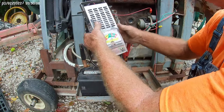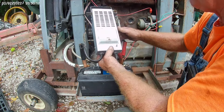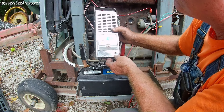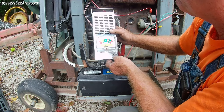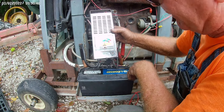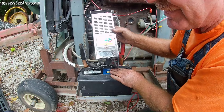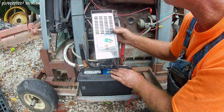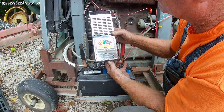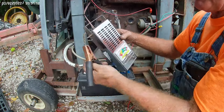So I get the old load tester out. It's showing about 12.5 or 6 volts. We put a load on it and see how far it pulls down. Usually it's the second time you put a load on it that really drags it down. After the second load test, it's showing pretty weak — it still has some in it, but we know we need another battery for this one.